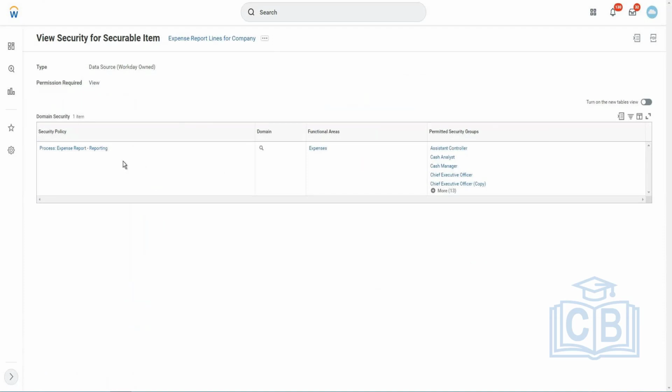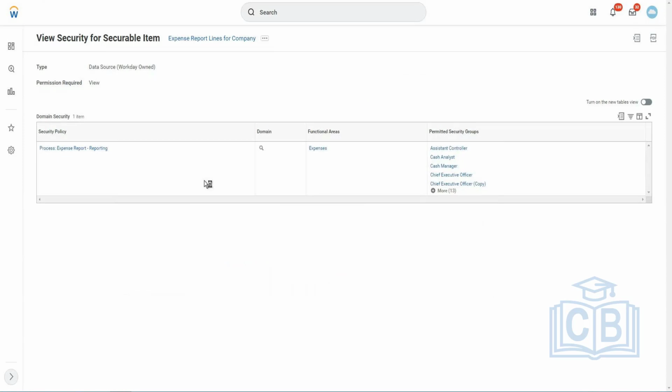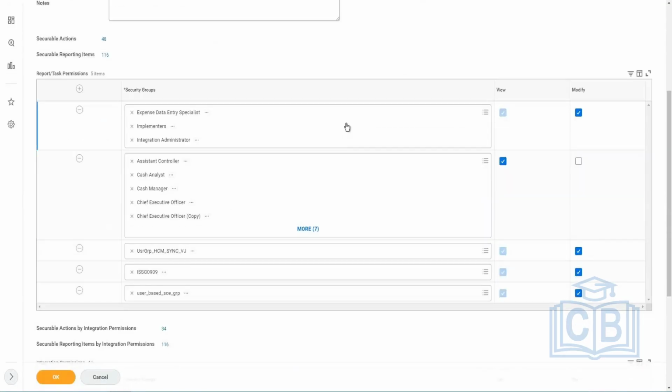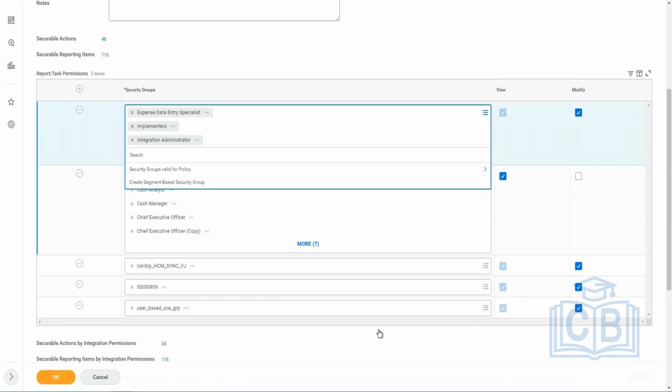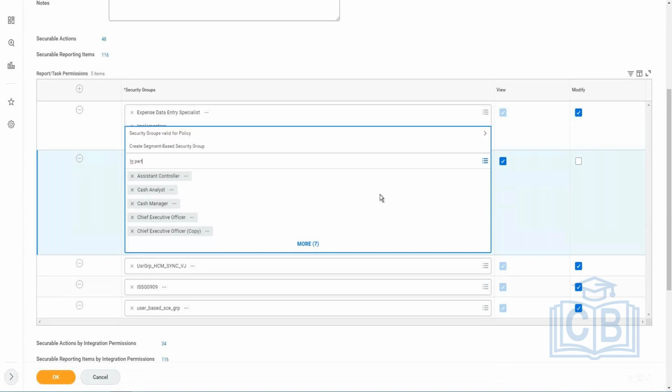And you will have this page, right? When you have this page, you click on these three dots, related actions, and go to the domain security policies and edit permission. When you reach this screen, you add something here. There are two types of roles, view or modify. We just want to view. This is a report, so we just want a person to review. So I put HR partner here.